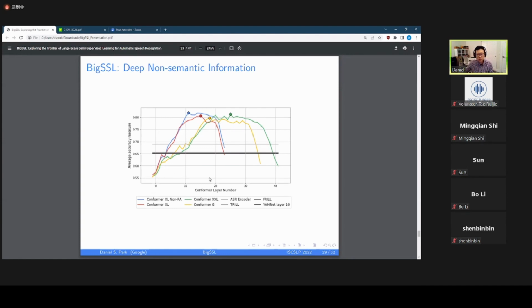This blue line, for example, the Conformer XL, has about 23 layers, so this is the first layer and this is the last layer. We see that the layers in the middle do the best. So we want to use something deep inside the conformer model to give us good results about the non-semantic content of the audio. I found that interesting.